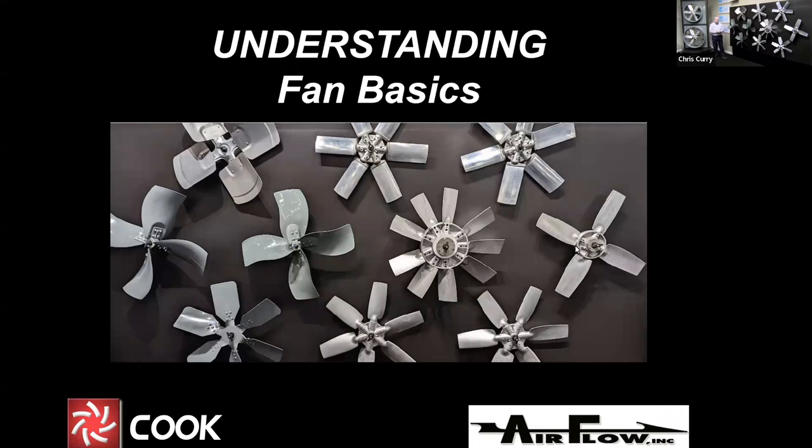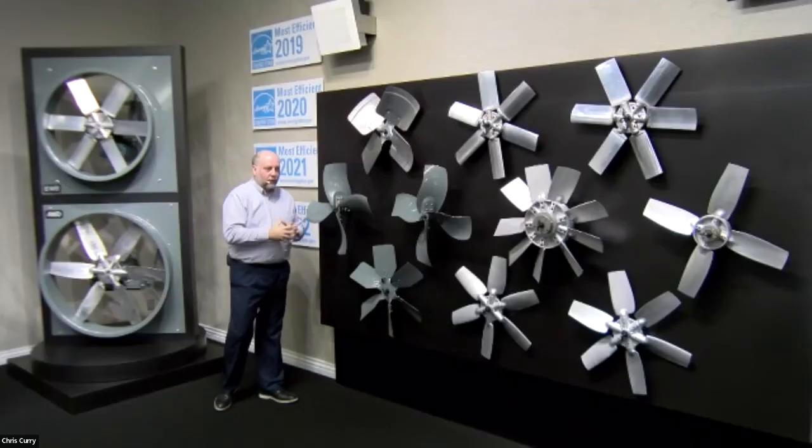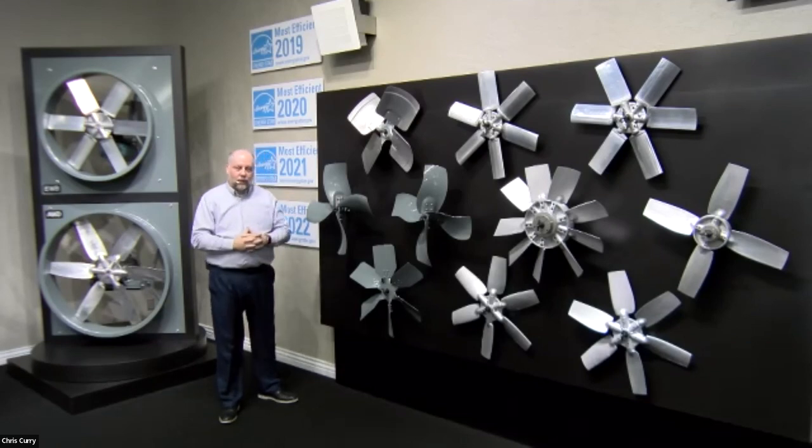Brent, thanks for the introduction. And so like Brent said, this is the wheel and prop wall. Actually, what we're going to do is I actually had to divide this into two segments. So I've got the props right here, and we're going to go through them.